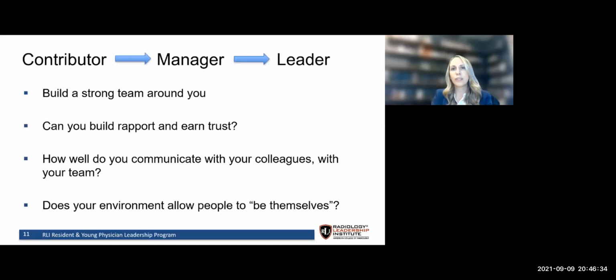I want you for a minute to consider this transition from learner and contributor to manager to leader. As a contributor, you're doing great work. As a manager, you start tapping the best people to do the work, but you're still sort of tasking oriented. As a leader, now you're solving problems. You're asking, are we using the best tools? Are we doing the best work with the best process and through the best people? So you're strategically thinking about the future.